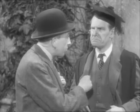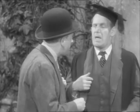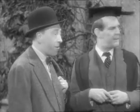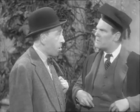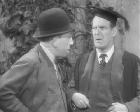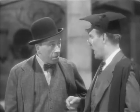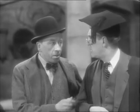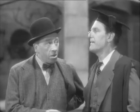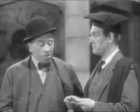Besides, if anybody should get suspicious about that letter... Well, I mean to say, I should be right on the spot, see? To prove that the governor dictated it. Yes. Even though he didn't sign it. No. Why, do you think anybody might suspect? Well, you never know, and after all, it'd be safer if I was here, wouldn't it? Yes, I suppose it would. Well, then we'll call that settled. Yes. All right, pal. Here, just a moment. What about a bit in advance? Can you spare a quid? We'll make it two.